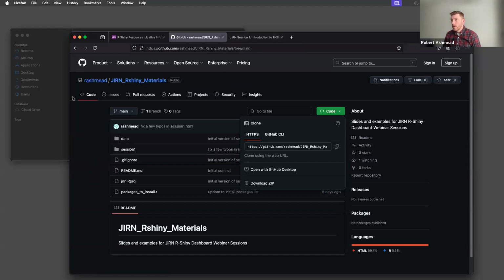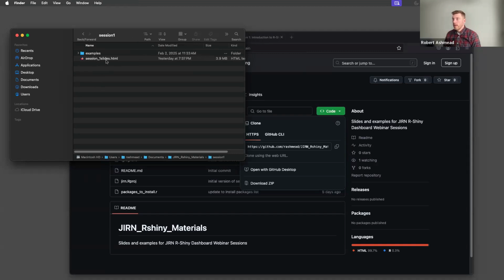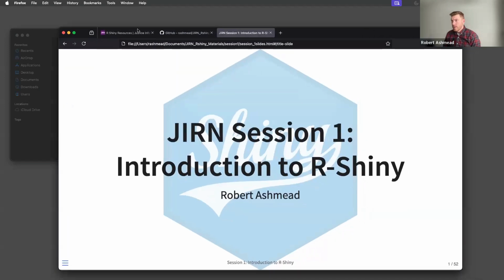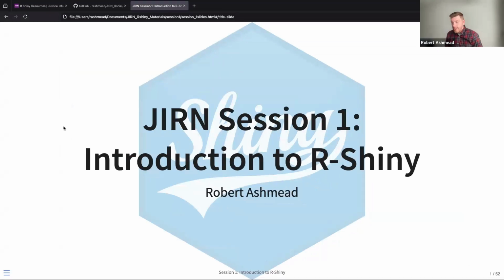Okay, so without further ado, if you've downloaded the zip file of the materials from the web, I'm going to be going through the session 1 slides.html as the document. So I'm going to open those up. That's going to be our starting point. These are HTML slides.